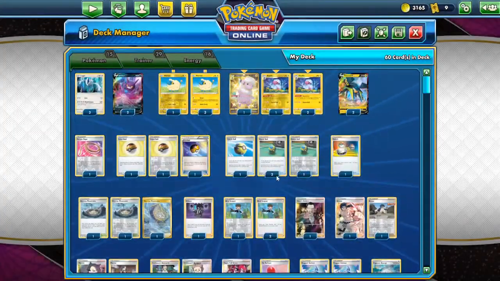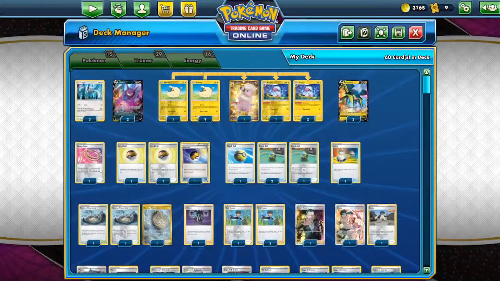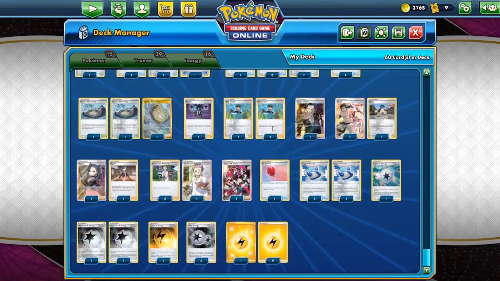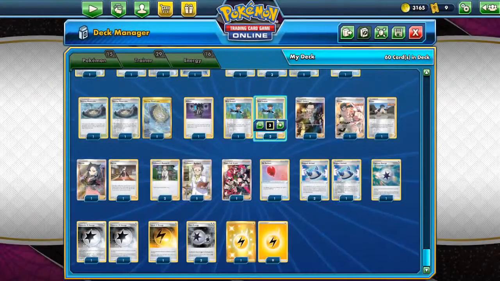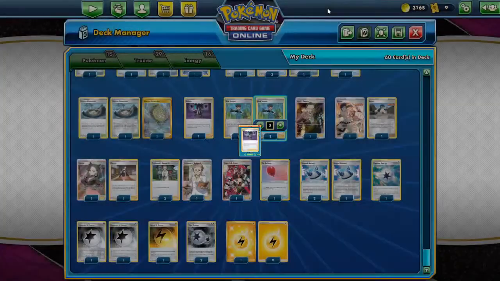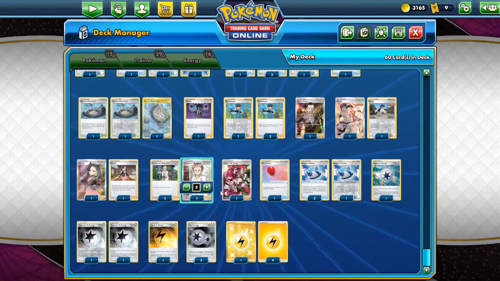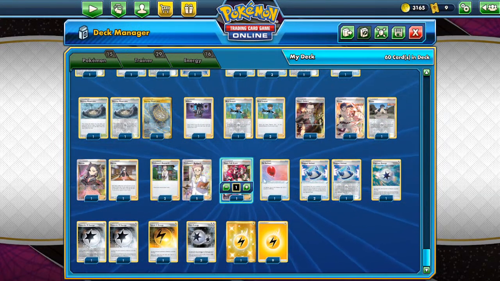We have our regular supporter cards. Let's just go to the Switch cards first. So 1 Escape Rope, 1 Switch, 1 Air Balloon. My bad, we have 3 Bird Keepers now. So 3 Bird Keepers, 1 Allister for our supporter cards. We also have 2 Bruno and 2 Marnie, plus 3 Research and 1 Team Yell Grunt.